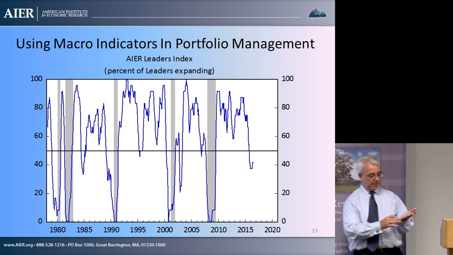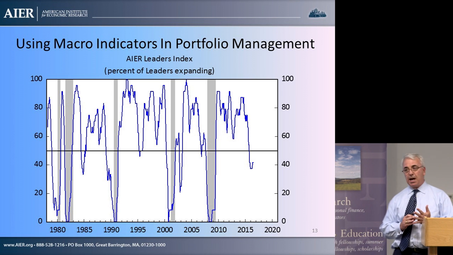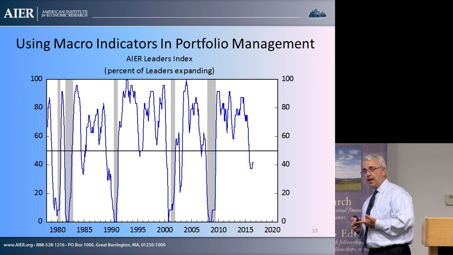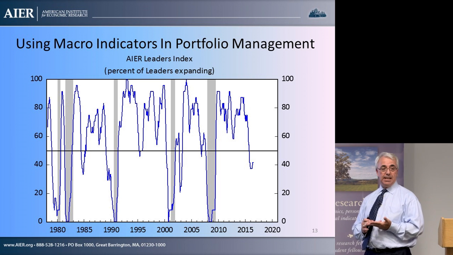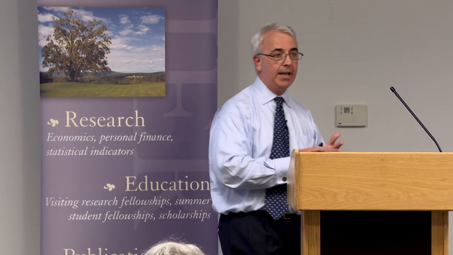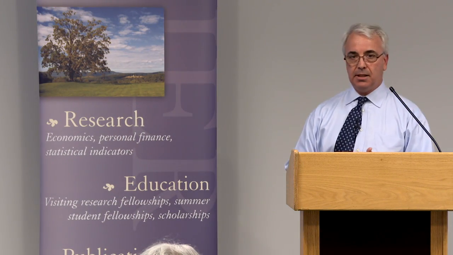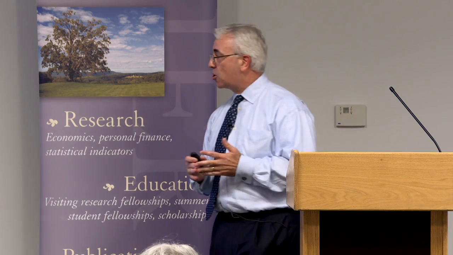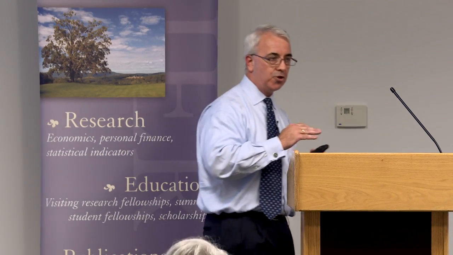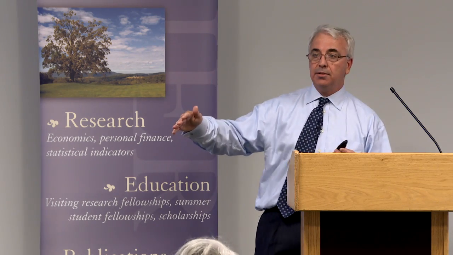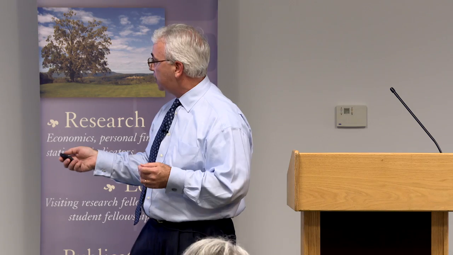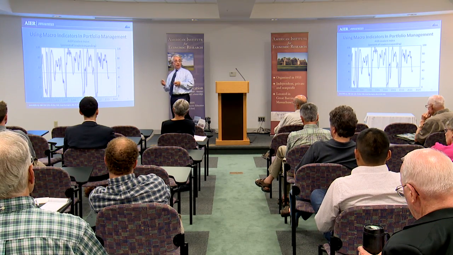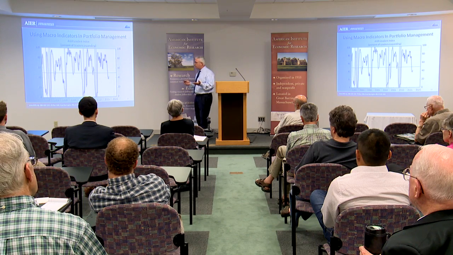For people who aren't familiar with it, I'll give you a little side brief on it. The business cycle model has three components: a leading index, a coincident index, and a lagging index. Each of those indexes is made up of a group of indicators. There are 12 economic indicators in the leaders, 6 in the coincident, and 6 in the lagging. The indicators are combined into a diffusion index, which is a breadth measure. So it's the percentage of the indicators that are either trending higher, trending flat, or trending lower. And we've found that over time, it's done a pretty good job predicting upcoming business cycles, on average about 3 months ahead of time.